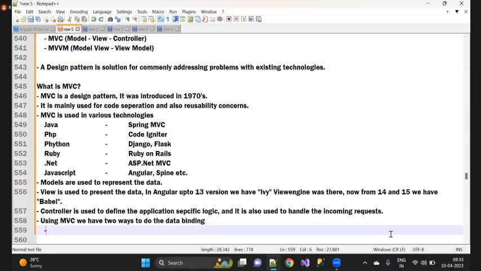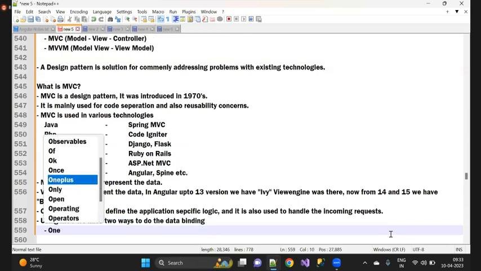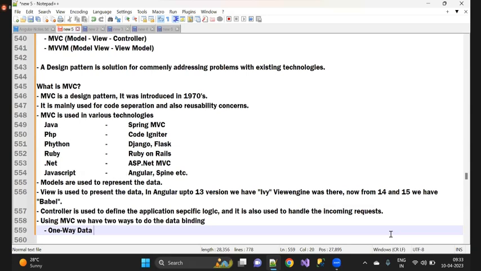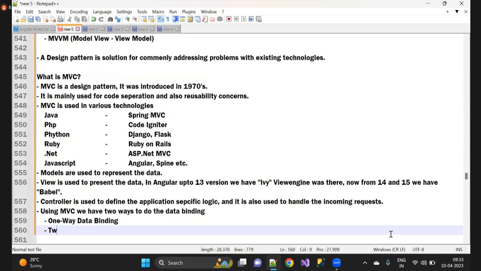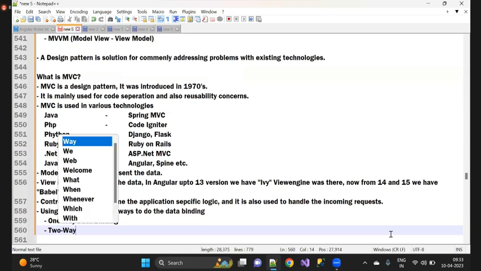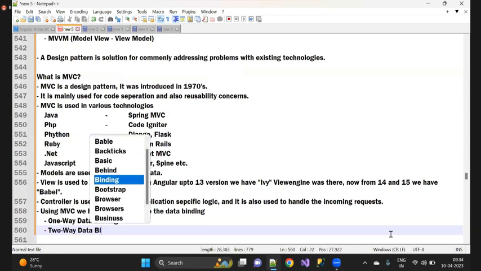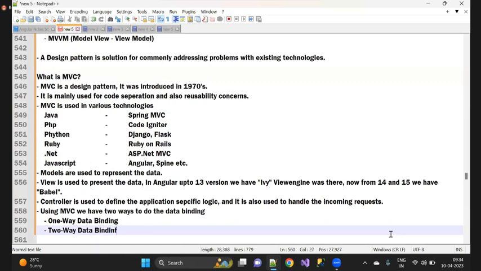The first one is one-way data binding, and the second one is two-way data binding. There are two ways where you can do the data binding: one is one-way data binding, another one is two-way data binding.